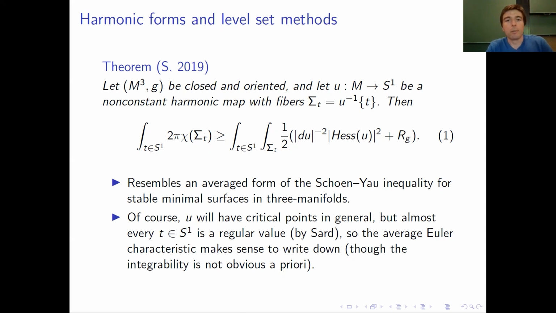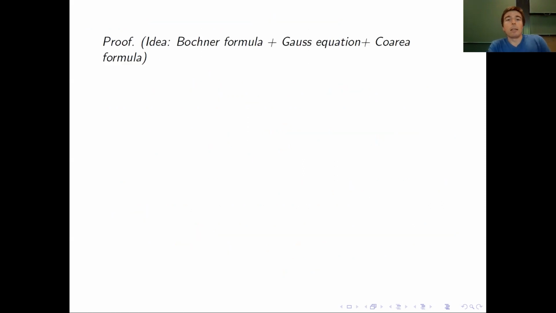So let's see. The simple idea is basically you want to take the Bochner formula, but instead of looking at the Laplacian of half the norm of h squared, the natural thing to look at is the Laplacian of half the norm of h, because then you get something coming out where your right-hand side is curvature terms with a weight norm h, which looks nice for applying the co-area formula, right? And then there's a nice Gauss equation trick à la Schoen-Yau to treat the Ricci term in the Bochner formula. So it's a very, very elementary idea.